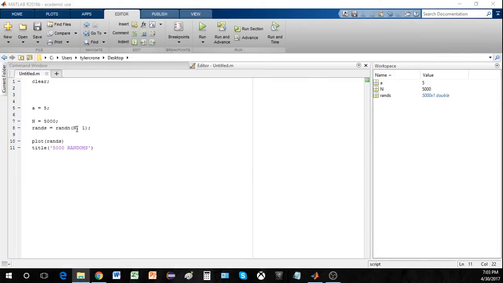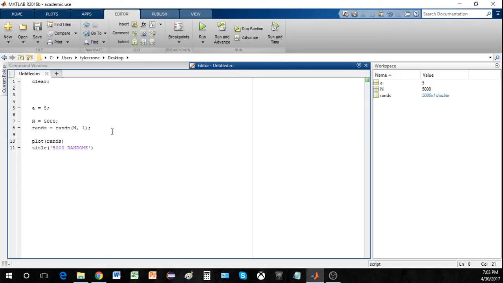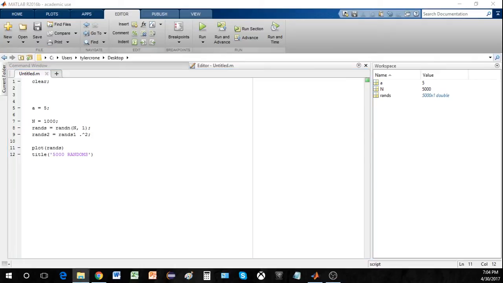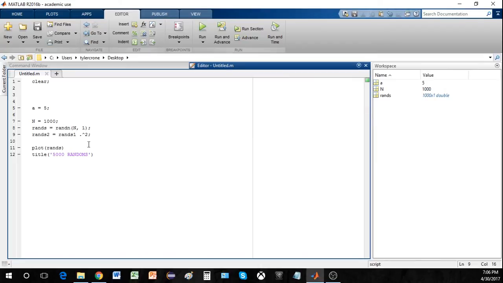Let's say you have two things that you want to plot, and you want to put them on the same actual figure, but you want two separate plots for them. Well, that's very easy too. Let's just back down n to make this easier. So let's say we have rands, and then let's make a rands2, which will be rands squared, so let's just square everything in rands. Now, if we want to plot both of them on the same figure, then we're just going to use the subplot function. And the subplot function is incredibly simple as well. Just make sure you get rid of that 1, no 1 on rands.